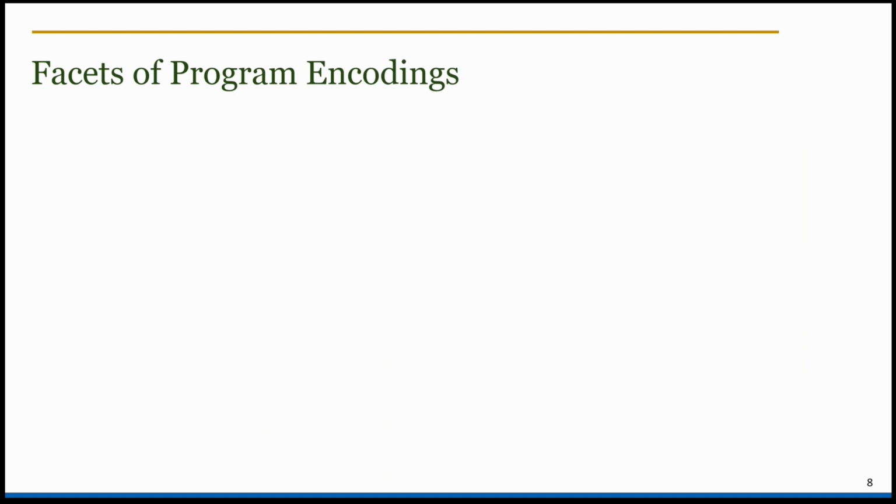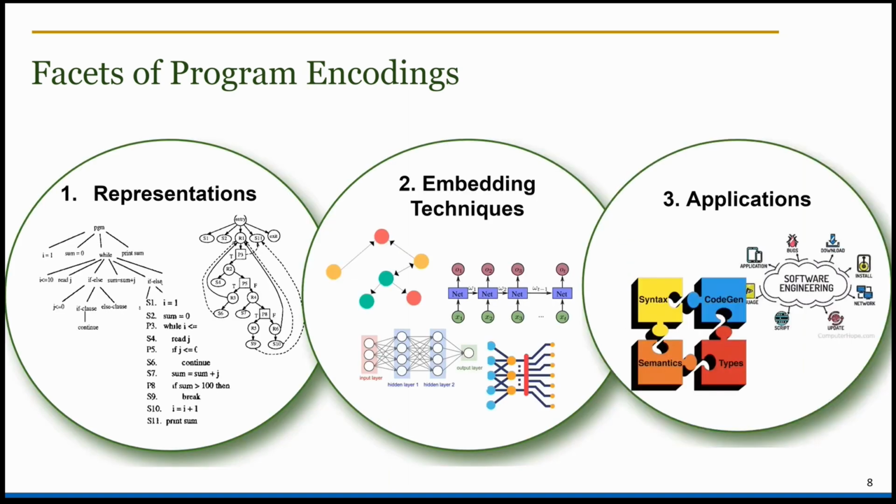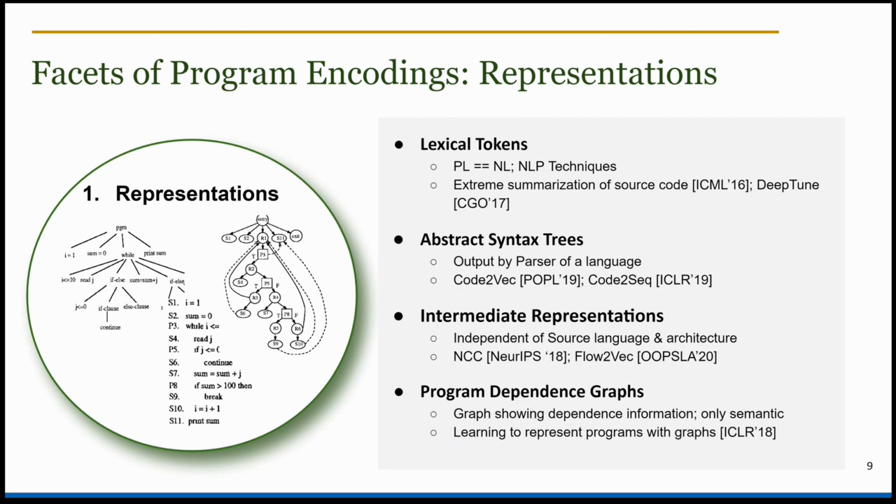So now, program representation and program encodings have several facets, starting with the representation in itself, then how we make use of the representation or what kind of models we use, and finally the downstream applications. Right, so let us look at the representation perspective. First, very much lower in the pipeline, we have lexical tokens. These lexical tokens are the outcome of the lexer of a compiler. So we tokenize the program, and several approaches have been proposed in this area.